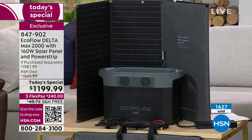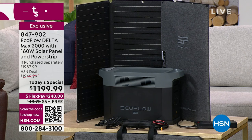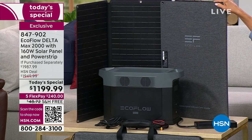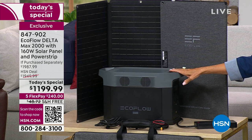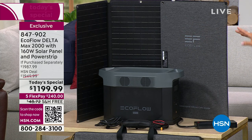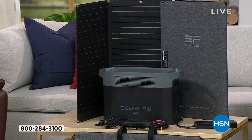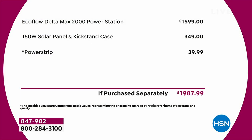Over 1,600 units have been ordered and we don't even have 1,000 left — less than 1,000 to go around for the rest of the day for the rest of the country. Don't forget, there's no charge to ship, and this is not a lightweight source — it weighs about 47 pounds, so free shipping is a nice savings. This used to be sold separately and everybody wanted the extra solar panel. The sun will power up the solar panels so you've always got the ability to power whatever you need. The solar panel is a $350 value any other day — not today. The total savings is literally like $800 today versus tomorrow.